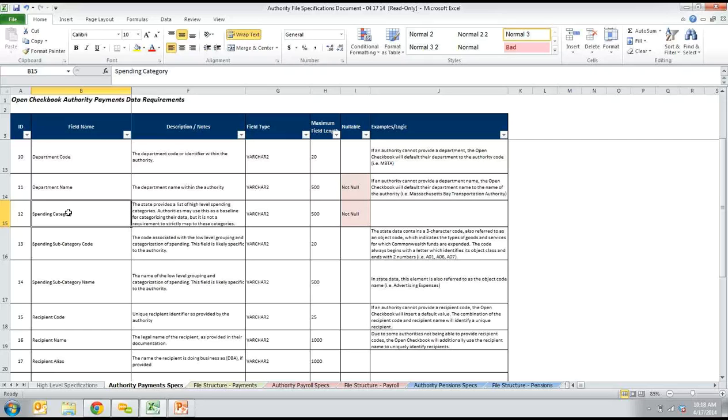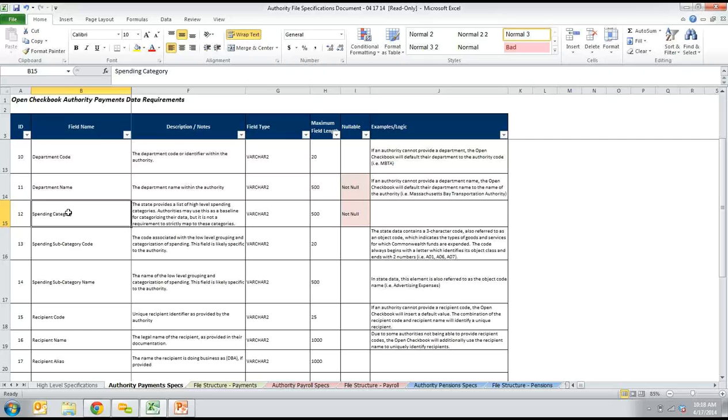Within categories, we totally understand that it's a bit of a lift to go through and categorize that, but a large majority of the Open Checkbook pages for browsing and filtering purposes run off of a set of categories to keep things simple for users to be able to disseminate lots of information. And so that's why we have listed it as targeted as a required field.